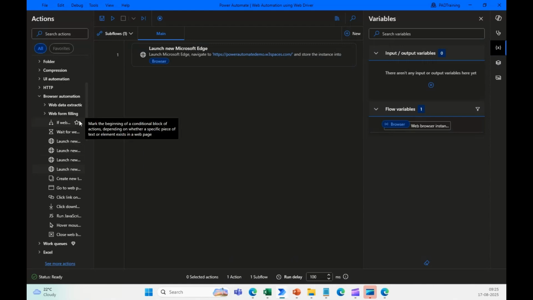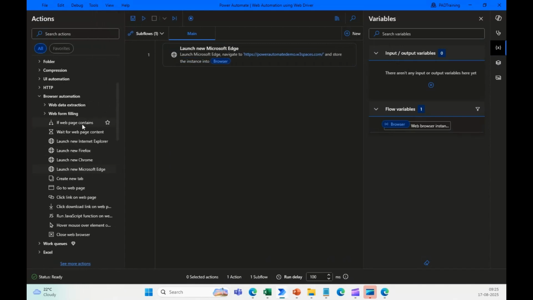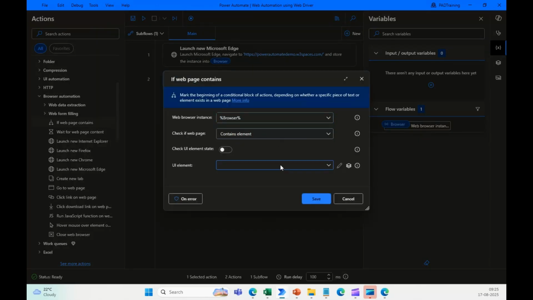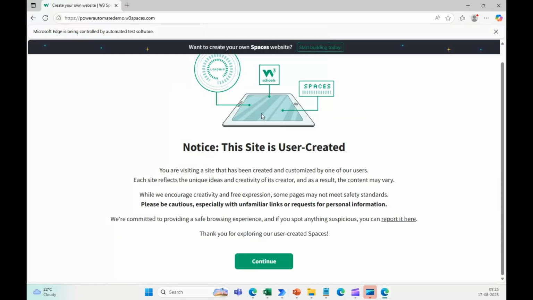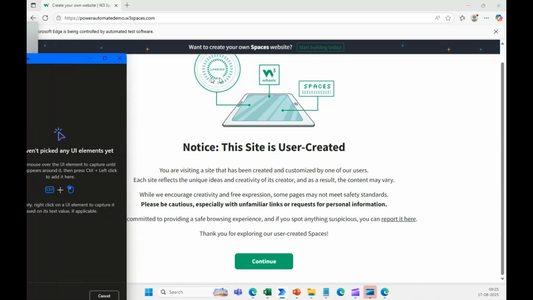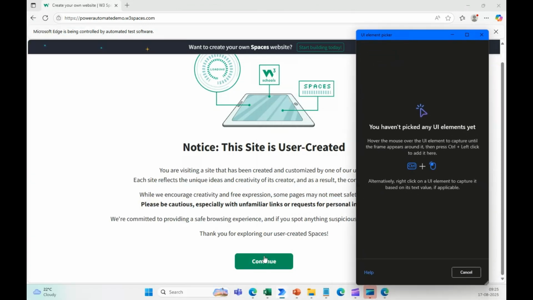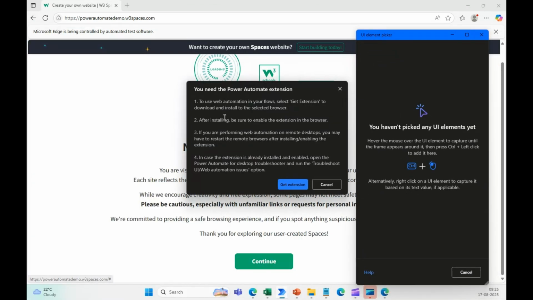Now I want to check if the web page contains that continue button, and if it does, click on the continue button. So I try to add and capture that UI element. See, you need the Power Automate extension, because if you want to capture any UI element, it still requires a browser with the Power Automate extension.